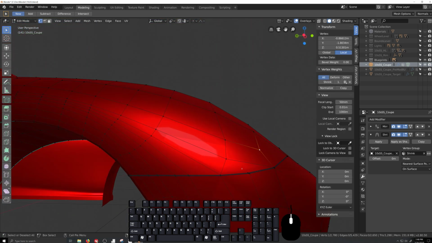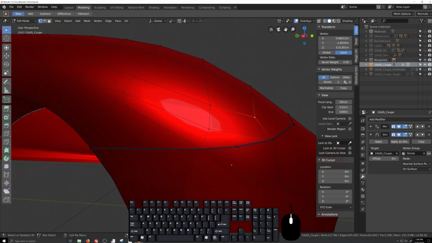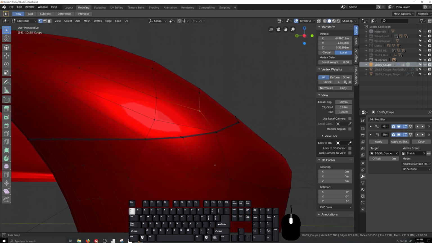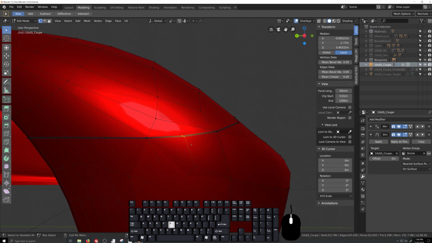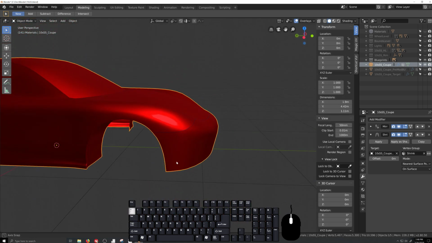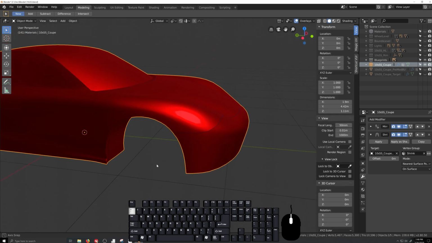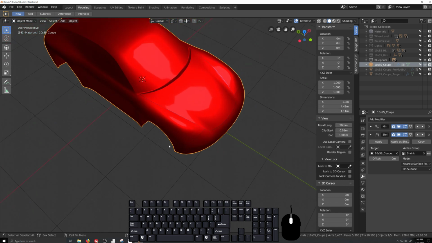That quad right there is almost a triangle anyway. That's also not a fantastic looking quad, but it is a quad. I could probably clean it up if I just moved it down a little. Yeah, it's not bad. It's better than all of this over here, which is good geometry. So that's working fine. Alright.